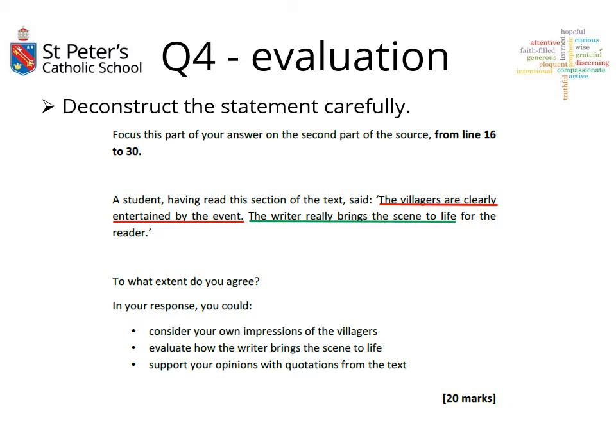One, it's asking you, do you think that the villagers are clearly entertained by the event? Look at your impressions. Do you agree? And the second one is asking you to go, well, do they really bring the scene to life, or is it not that effective? And the bullet points will link to that if you think about it carefully. Okay, but really important is that you identify what the focus of the question is. So here you've got 2 different parts, and that's almost always the case.